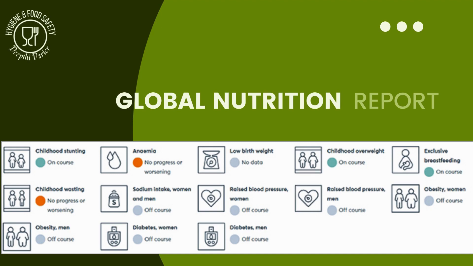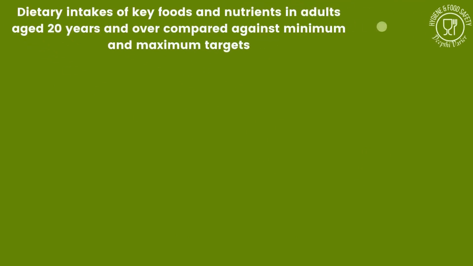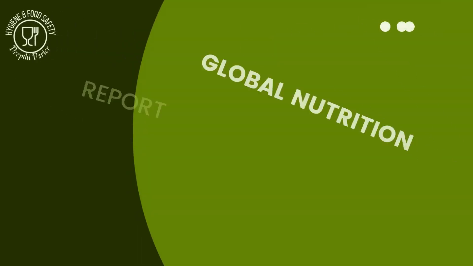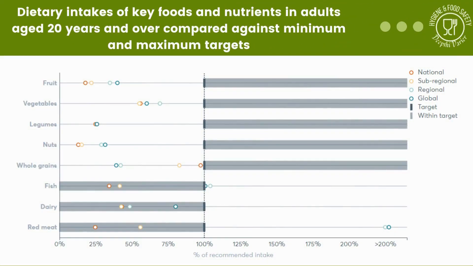The Indian diet has been found to be low in fruits, legumes, nuts, fish, and dairy products — all of which are crucial for optimum growth, optimum development, and prevention of non-communicable diseases such as cardiovascular disease and diabetes. This comparison shows the dietary intakes of key nutrients and foods amongst adults aged 25 years and above versus the recommended targets. Except for whole grains, adult Indians are not meeting the recommended dietary target for the essential food groups.